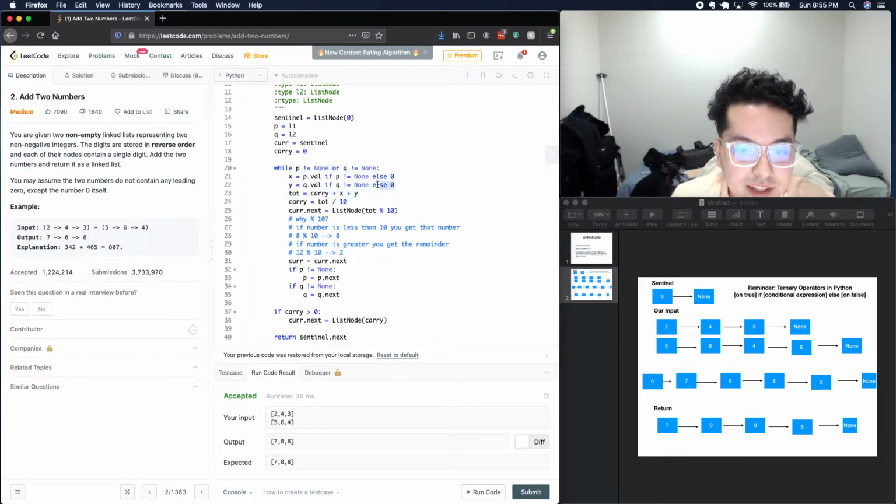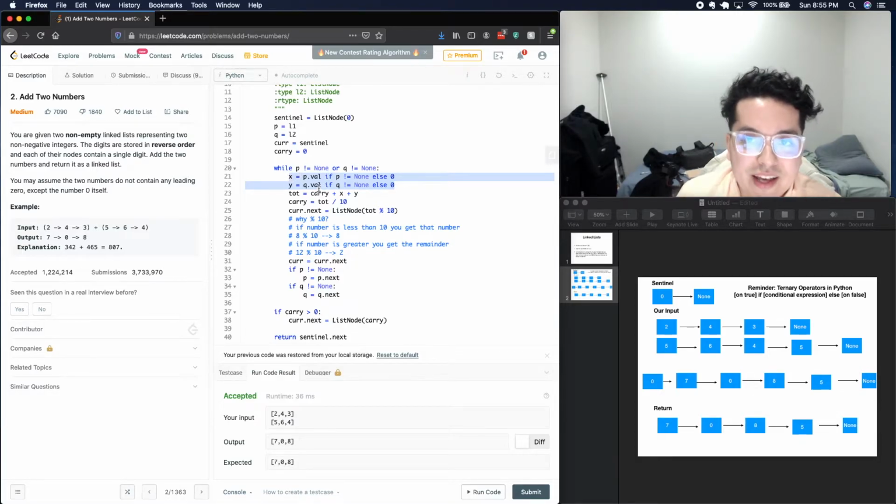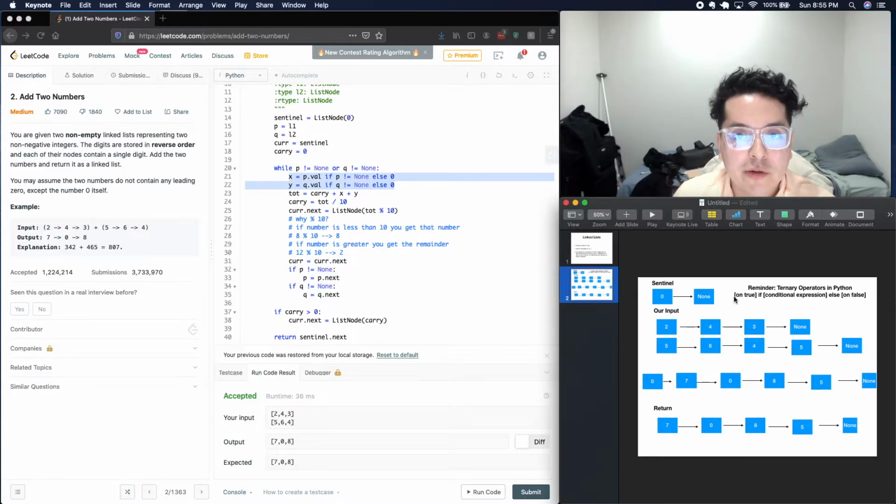The second thing I want to point out is here we set temporary variables x and y, and we're using what's called a ternary operator in Python. All you have to know in the standard formula is the easy way to use a one-line statement instead of having to use a multi-line statement to create a new variable. How you do it is yield this true value if a condition is met.